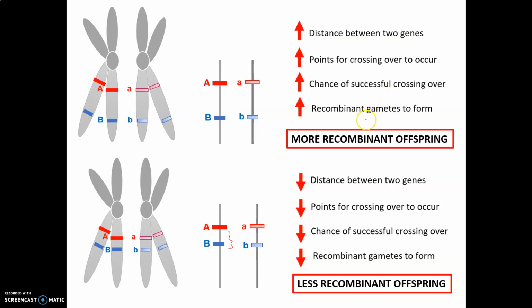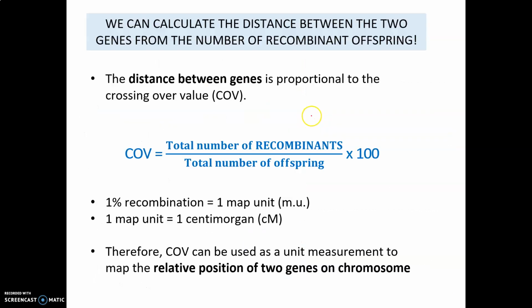But then again, dia berkait rapat dengan genetic mapping, because daripada the number of recombinant offspring ini, kita boleh tahu berapa jaraknya. Sebab inilah kaitan dia. Daripada number of recombinant offspring, kita boleh kira berapa persen successful crossing over, dan percentage of successful crossing over itu reflect the distance between them. Lagi banyak recombinant offspring, maksudnya lagi banyaklah percentage of successful crossing over. Maksudnya lagi jauhlah jarak antara dua genes itu. Dan kita boleh kira daripada sinilah, daripada the number of recombinant offspring itu tadi.